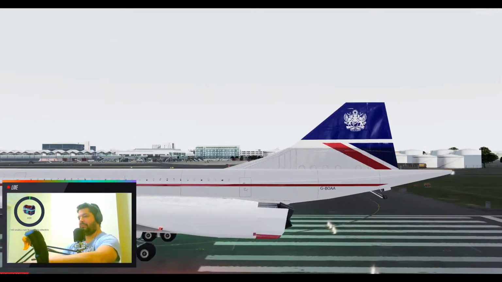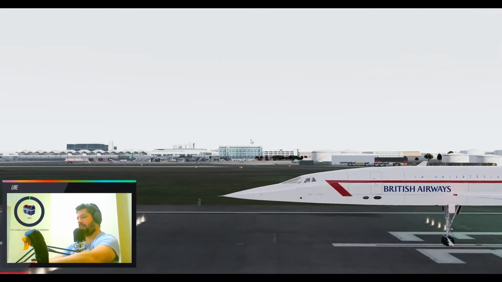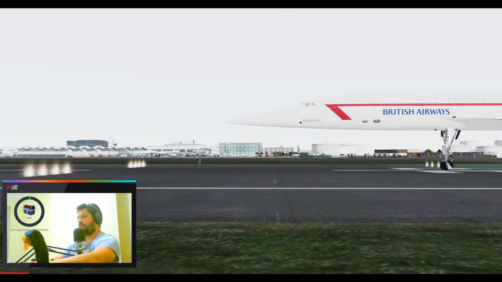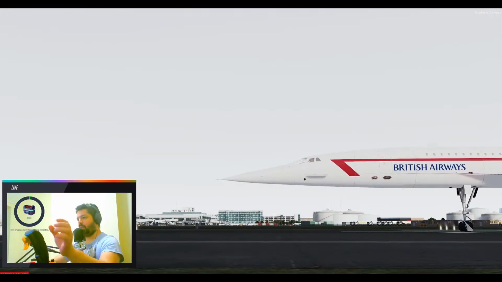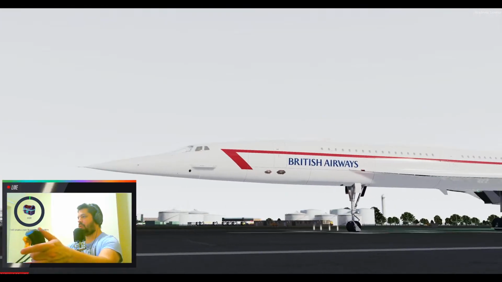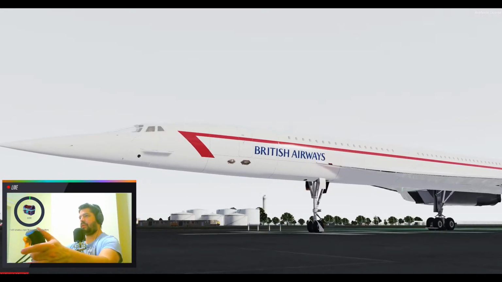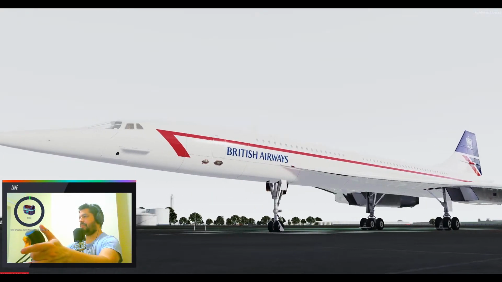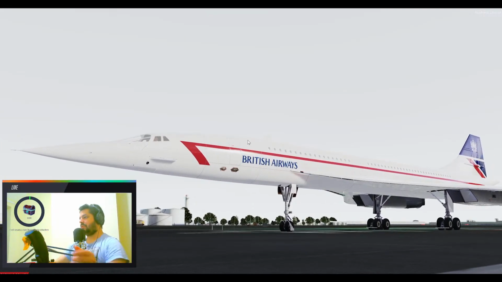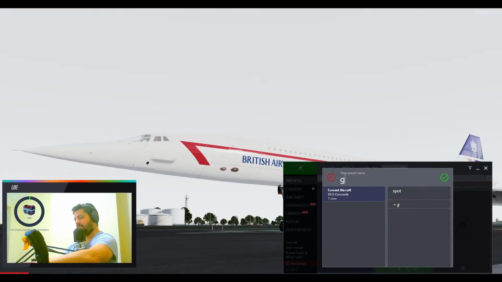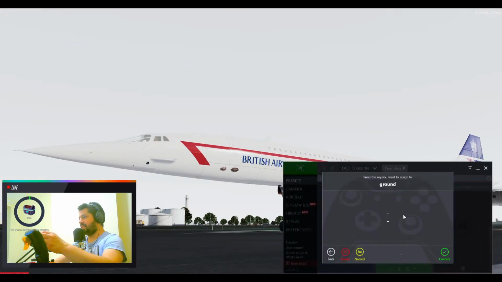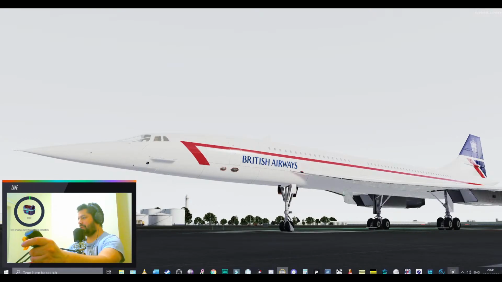I need one for the ground, so like we're walking up to it and we go, oh, Concorde. Beautiful. So that's the ground level. Ground always gets 0, easy to remember. And then I'll set up the other ones later.